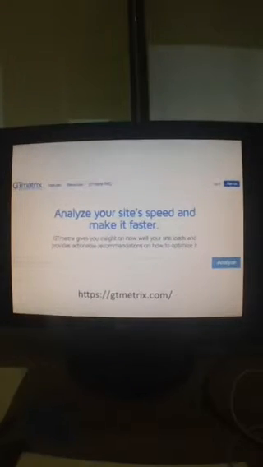Okay, now GTmetrix is another website that I use to check the speed of the website. At the same time, it will tell you if your website is in WordPress, and it will give you some steps and tools on how to speed it up. The only advice I'm going to give you: do not use the W3 Total Cache plugin, because for some reason they're having some issues. But do use this website called GTmetrix.com. Go ahead and enter your website and see what it tells you. What's the score? Make sure you get an A, not a C or D or B. Okay, so that's GTmetrix for you.